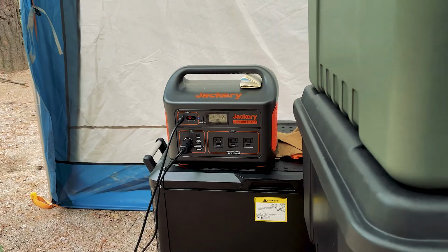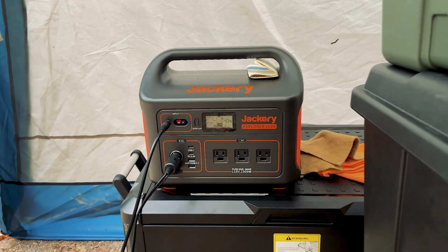All right, so we're on the morning of day 3. It's 11:07. Got through breakfast and everything a little while ago. Went to bed, and the Jackery is probably around 60%. The game changer tonight was turning it on to eco mode. As I mentioned yesterday, that's way more conservative with the power than I initially thought in my testing at home. And today we are at 40%.